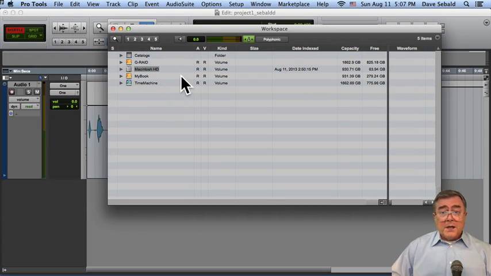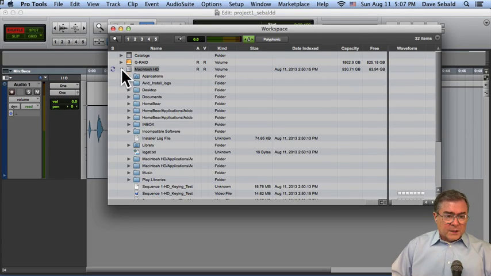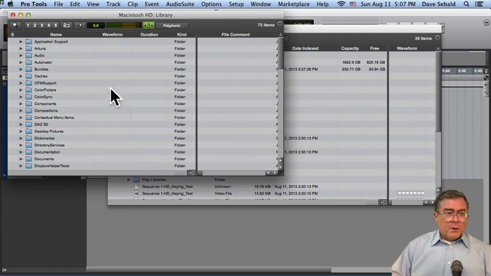Unless you have a fancy setup, that's probably where your loops are going to be stored. So let's click on that. They could be stored all over, and you might search for them someday, but most of the time you're going to know that at least the Apple loops are going to be in the library. These are the ones that came with GarageBand when you bought your machine, and GarageBand is probably still on your machine. So let's double-click on Library.